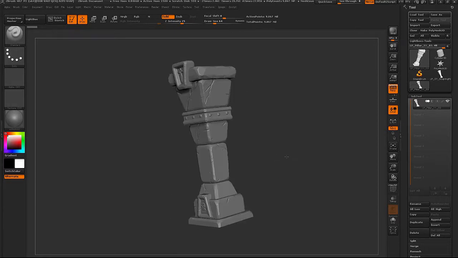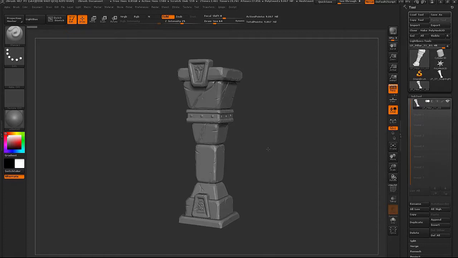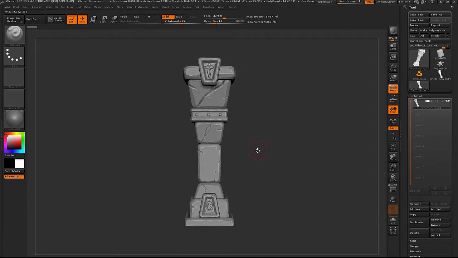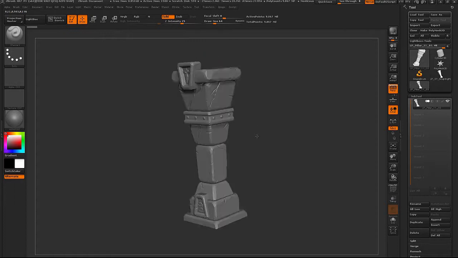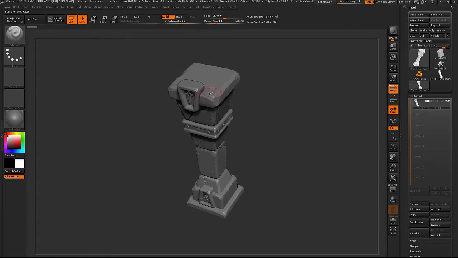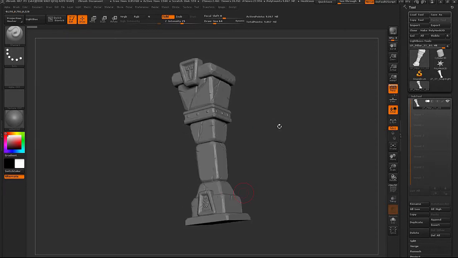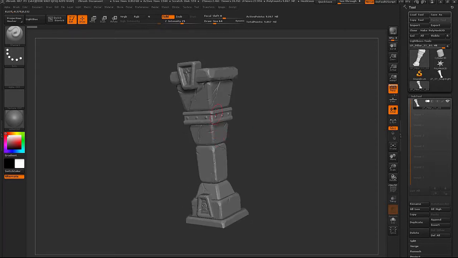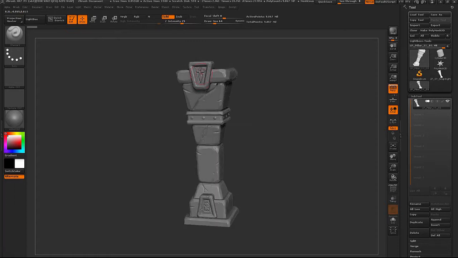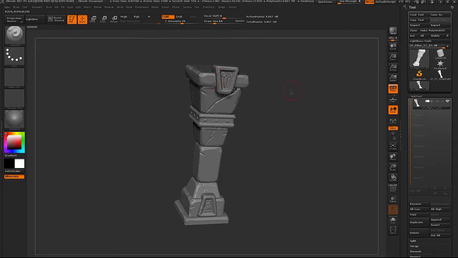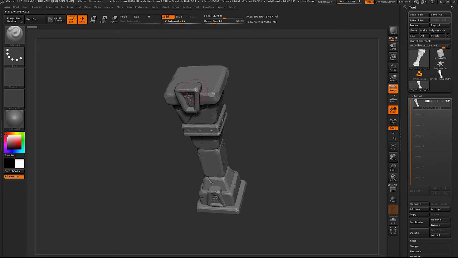In order to do this properly, I'm going to split this pillar into a few more pieces, because when I bake this, I don't want the normals of the ornaments to be baked onto the top part and the lower part. In case we want to rotate the middle part of the pillar, we have to place the ornaments on the other side, and therefore we will have broken normals below these pieces. So I'm going to do that now.